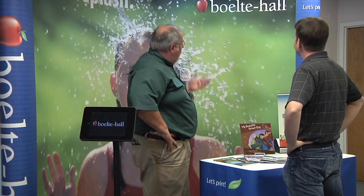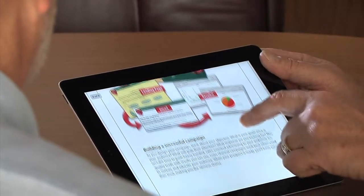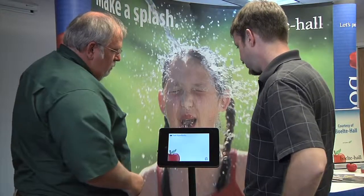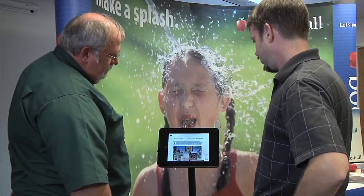It's a great addition to trade show exhibits where guests may not have a lot of time to spend at your booth. We have information on brochures, collateral materials, and event marketing, cross-channel marketing. Or in any setting where you need a convenient way to show clients the full range of what you have to offer. I can show you some of the trade show booths we've done in the past.